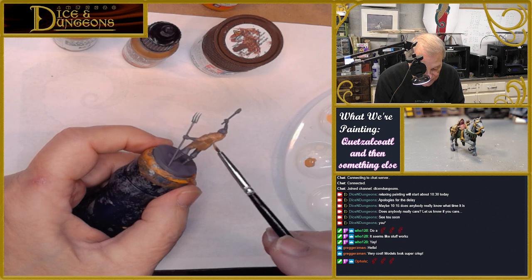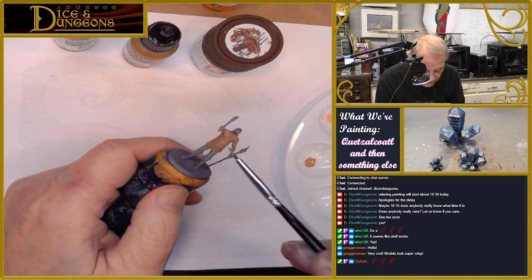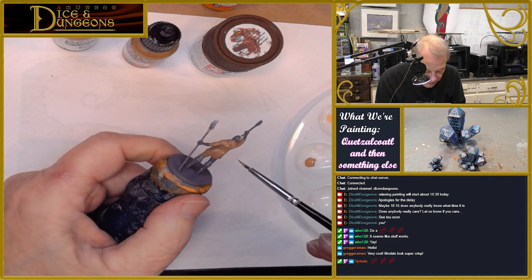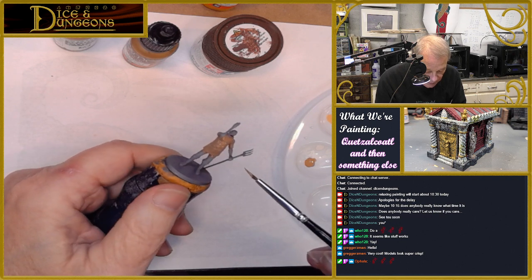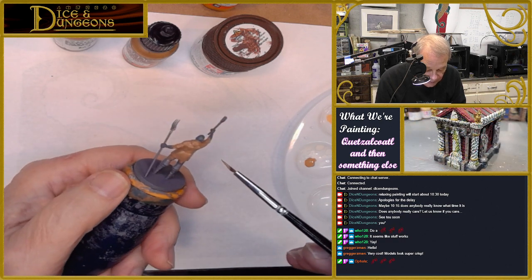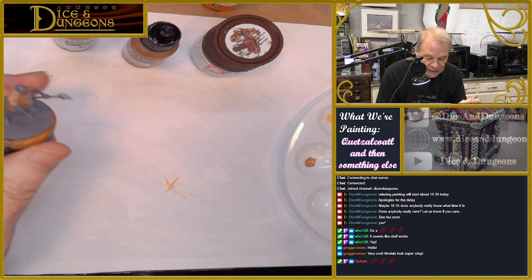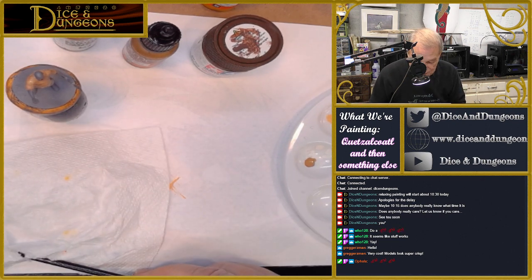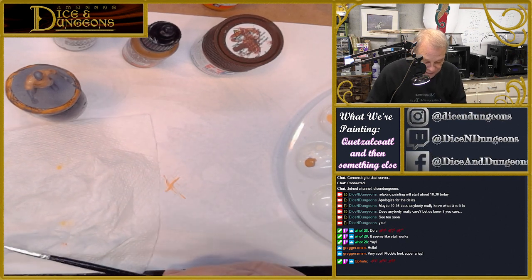So I don't mind if this is actually a little streaky, because I want the tunic to be streaky when I put the wash on. You know, because this is a peasant who's been working out in the mud and the muck. And so his clothes are definitely not going to be pristine. They're not going to be freshly laundered. There we go. So now it's brown. Yeah, I got a couple more colors of brown that I could use to paint more brownish brown things.